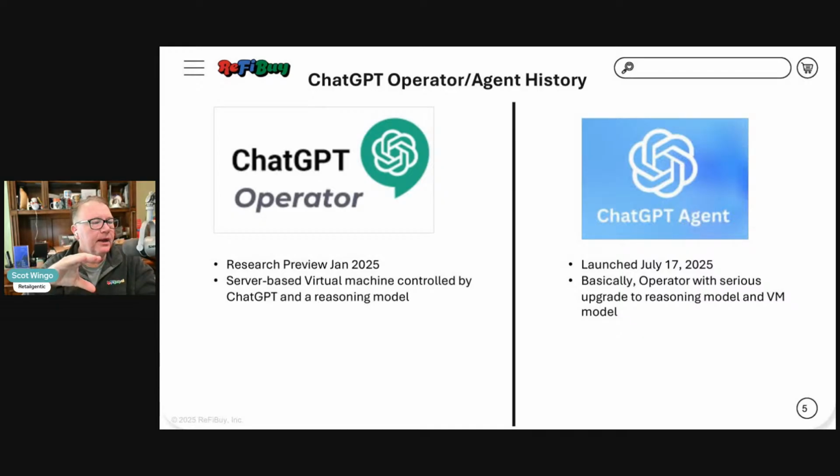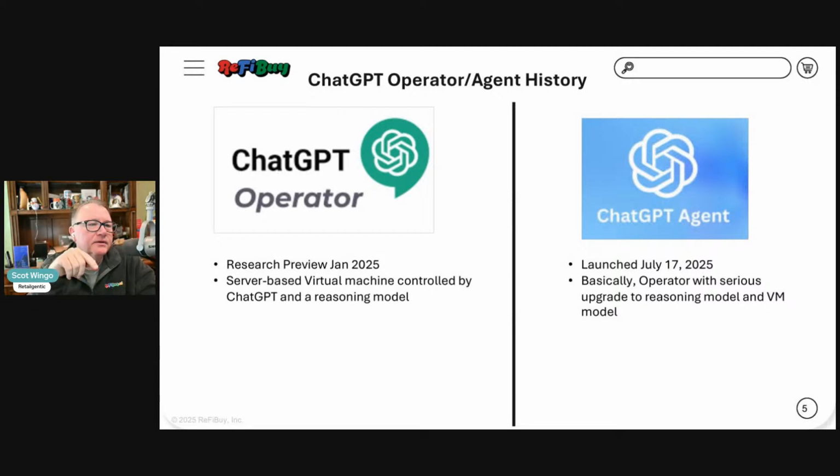The model can now go out to a server and spin up a virtual machine. We live in this fascinating world where you can just say, hey, AWS or Azure, spin me up a virtual machine, and I want it to be running a browser only and sitting on top of some operating system, usually a Linux derivative or something, doesn't matter. And you have this browser in the cloud that can then go do stuff, and that's pretty interesting. And it was interesting in that the LLM is doing a lot of work because it's looking at it, using image recognition, and pushing buttons like you would. It's acting like a human, which is a lot of effort for the LLM.